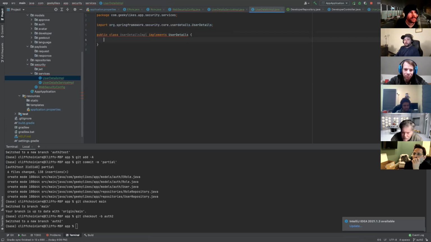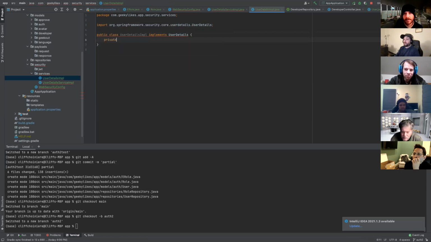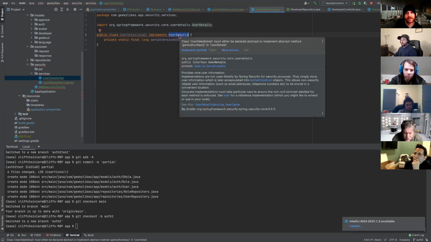In order for this to work, we do have to remember this thing from before. I didn't really want to include this too much, but this might be familiar once I add it. All right, remember that thing? Serial version ID. User details is serialized by Spring Security.